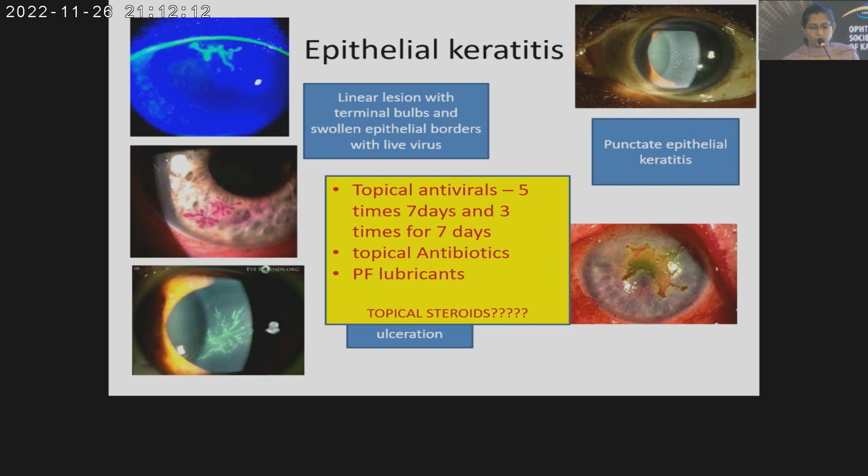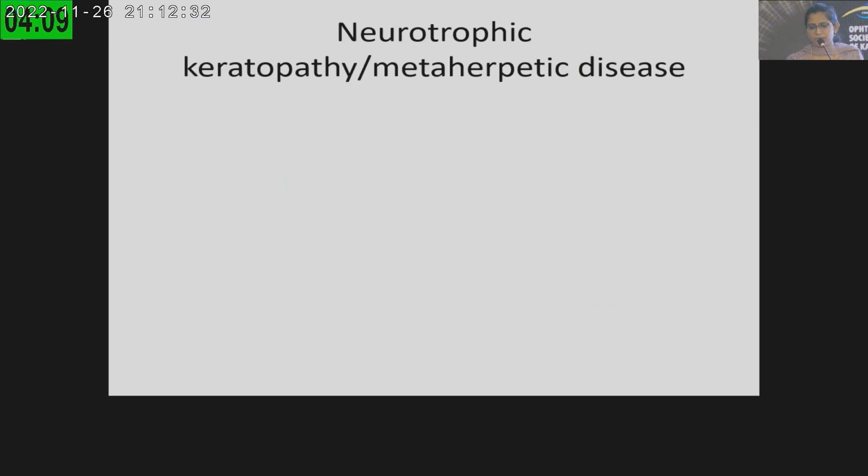A common question is, should we use topical steroids? It's a no if it's herpes simplex virus. And usually herpes simplex virus is a unilateral presentation, so by that we can usually judge it. There is a different type of dendritic ulcer I should mention, the marginal dendritic ulcer, which behaves slightly differently because it's marginal, and so there's a lot of inflammatory exudate there. Probably in that situation, maybe we'll think about adding a low dose steroid.